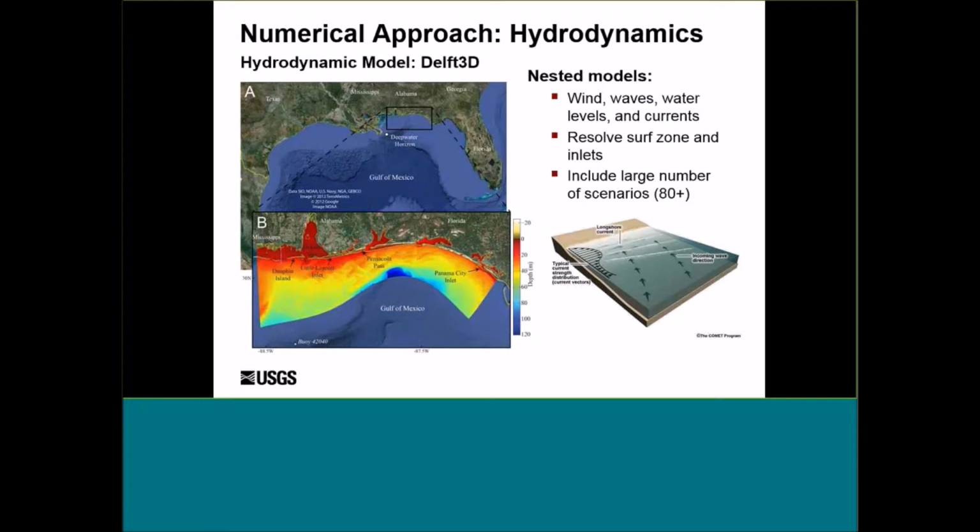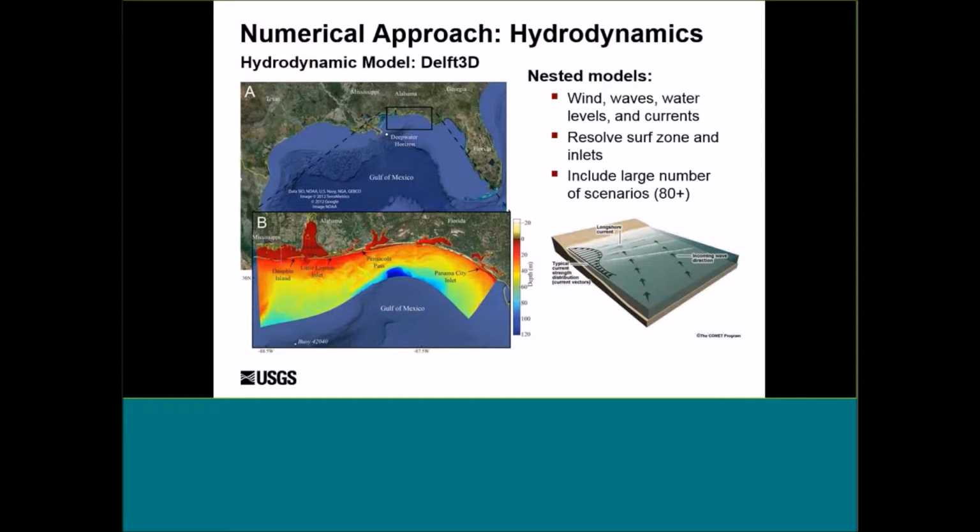This models wind, waves, and currents. When you're in the surf zone, when waves come in at an angle, they break, and they drive a longshore current that goes in one direction. This is the area that we modeled. You can see it covers from Alabama into the panhandle of Florida. There's another group that used the techniques we developed and applied them in Mississippi and Louisiana, but our model didn't extend that far to the west.